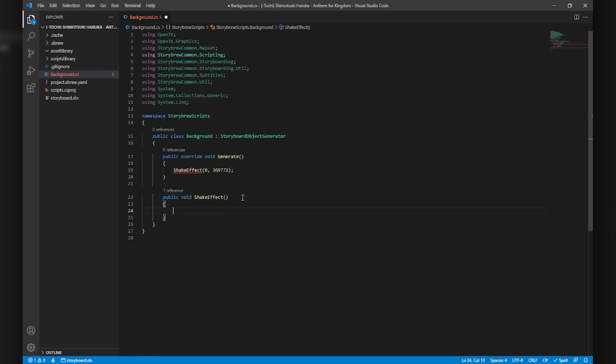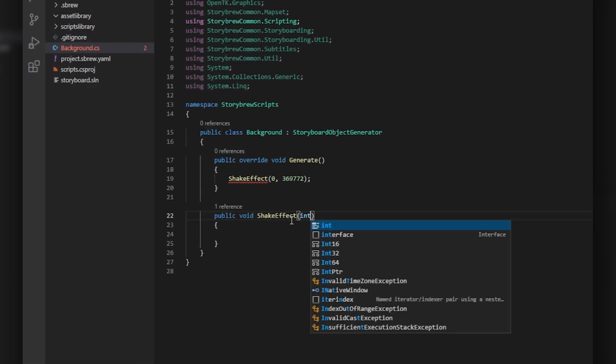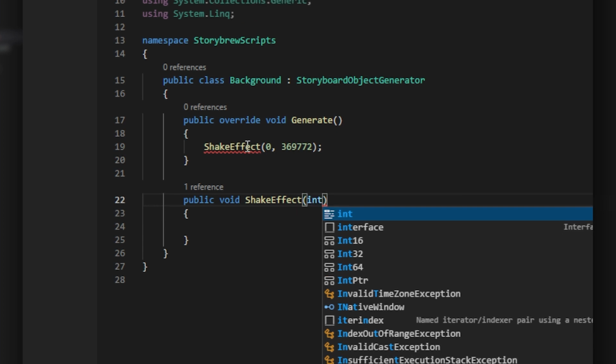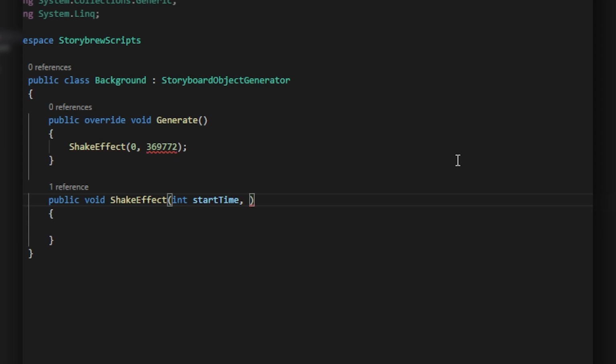So we just created a new effect called shake effect, and we actually want to make these values work in this function. It's the start time, so we're gonna call it start time, and it has to be int. As you can see, it says integer. Actually, let me just do this so you can follow along. But yeah, as you can see, it says integer, which is basically just a number, and this is a number, so it makes sense. We gotta call it start time. Do the same with the end time.